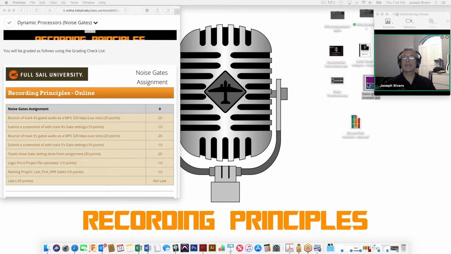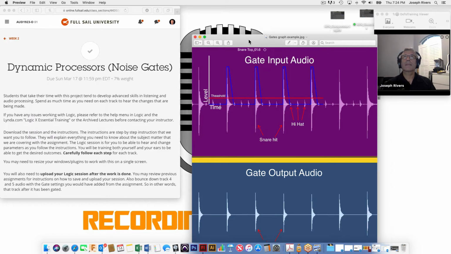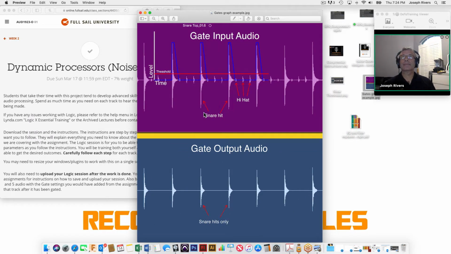I'm going to show you first what gating basically does. Here you can see, audio-wise, we have a snare. These are the snares. When you record a live drum kit, you have a microphone that sits on the snare that's picking up the snare. But because of the proximity to the other drum parts, the kick, the hi-hat, the cymbals, and all the other stuff that the drummer is playing at the same time, that microphone will pick up everything.